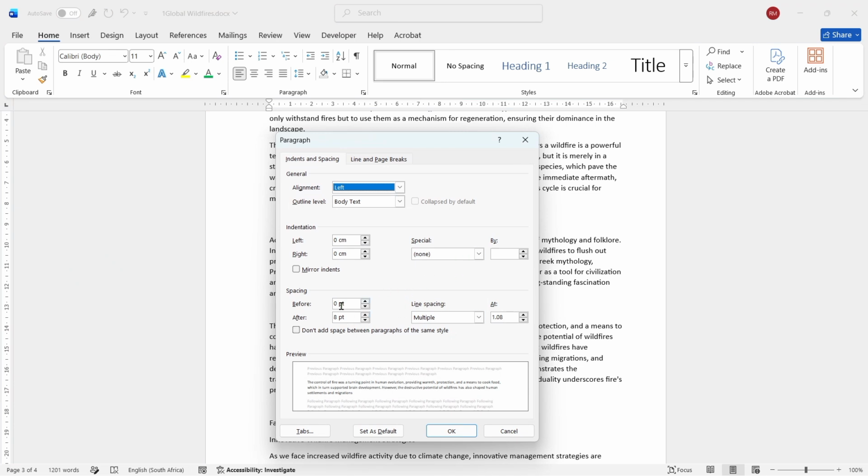So you can do your spacing before and after, and you can select how you are going to do your line spacing. Do you want it to be multiple? Then you look at how the lines are going to be spaced in that paragraph. So multiple and then 2.